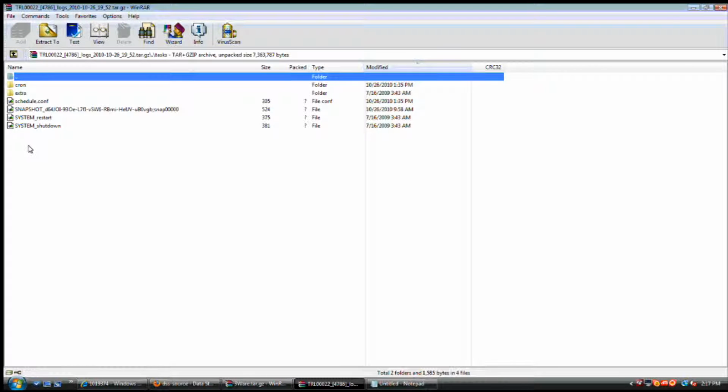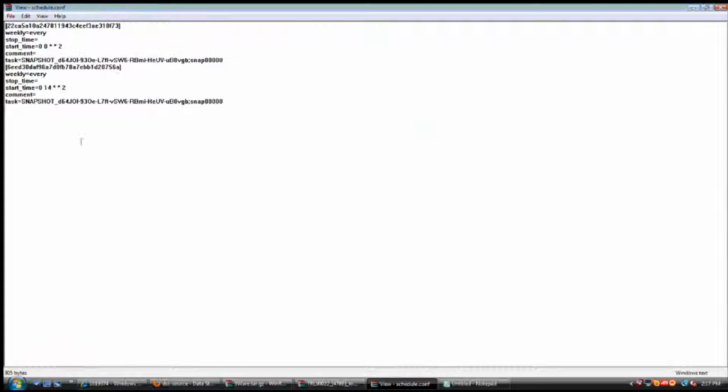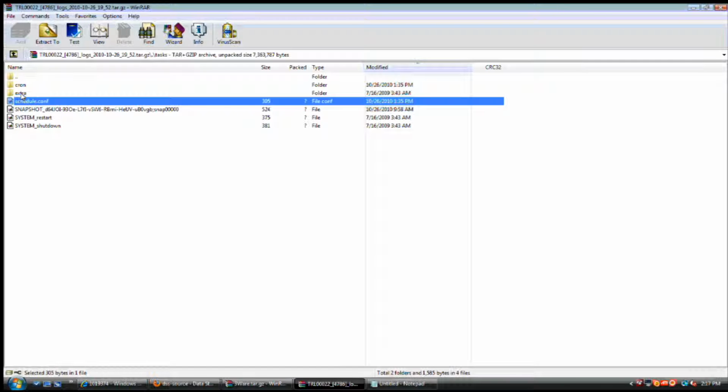Then you have the task directory, and the task directory has to do with anything that is task-oriented. As you will know, the OpenE DSS V6 has many tasks that you can create: tasks with snapshots, tasks with backups, tasks with data replication, tasks with the antivirus. So here in these logs are the tasks that are created.